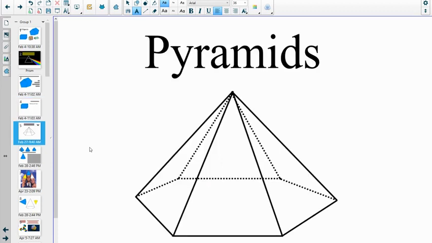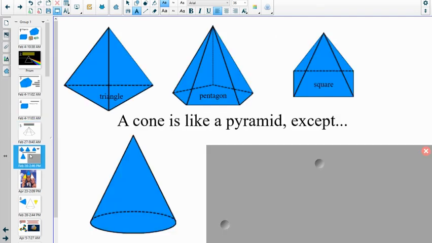Another three-dimensional shape that we're going to be taking a look at is something called a pyramid. A pyramid is a lot like a prism, except instead of having two bases, it's got one base. In this case, the base is a six-sided figure. Hopefully you remember what that's called. Since it's a hexagon, this would be a hexagonal pyramid. So you could have a triangle as the base. This would be a triangular pyramid, a square pyramid over here, like the ones that are in Egypt, and this is a pentagonal pyramid.